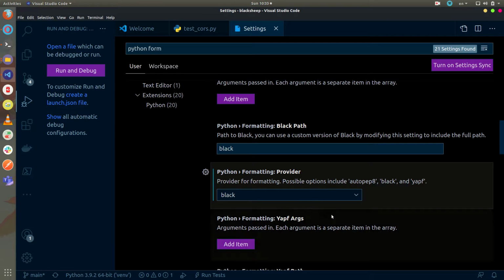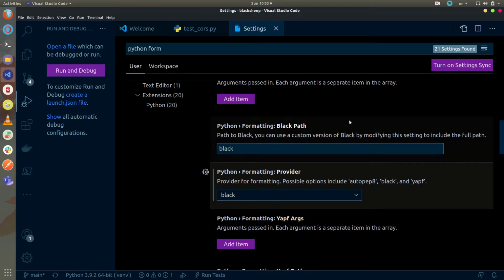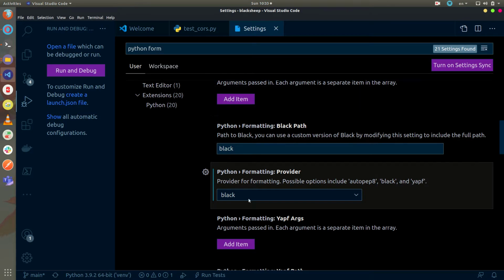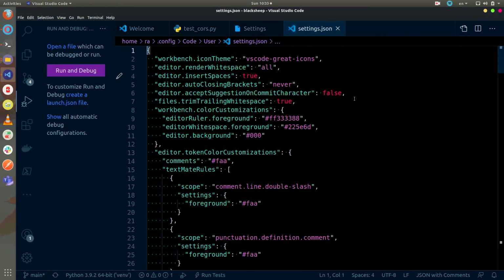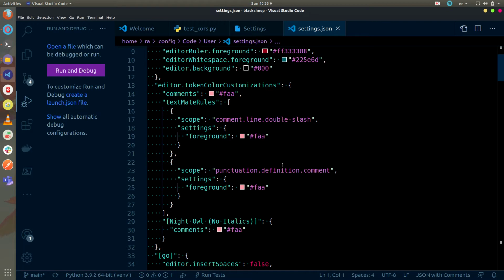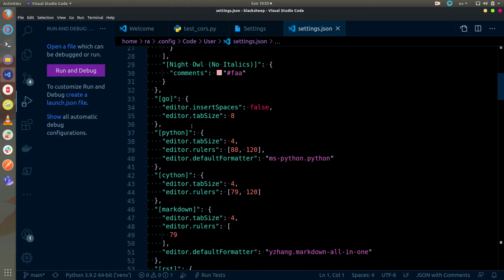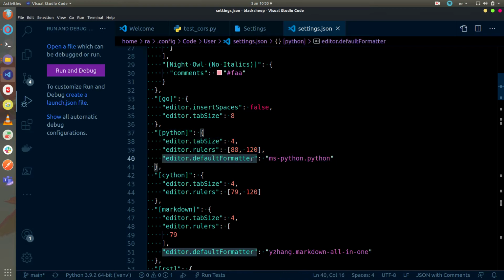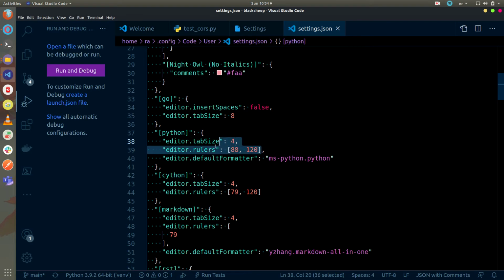And that's it. Something convenient about Visual Studio Code is that when you change settings, you can easily see them in JSON format. And here are all my settings. I also have tab size configured for Python here and rulers to see. 88 is the maximum for Black's default configuration, so it's the canonical 79 characters plus 10%. There is a nice explanation on the Black repository of why this size was chosen.